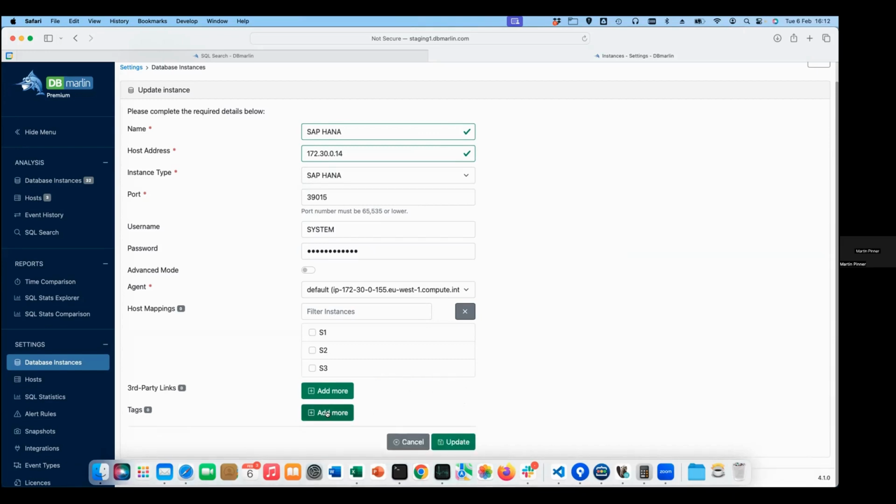And tags, we have just introduced tags in the last month or so. You can basically have name value pairs that are associated with this instance. So you might say the environment is test, and the app is something to do with SAP. Exactly how you might expect tags to work in any product. But at the moment we've not really got those set up for this instance. So that's the settings. The most important ones are things like the name, the IP address, and the username and password, and the rest of them down here are optional ones that you can set up if you want to.